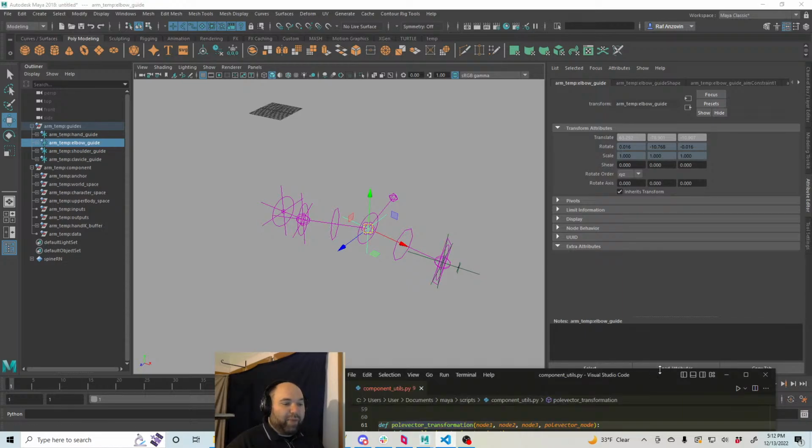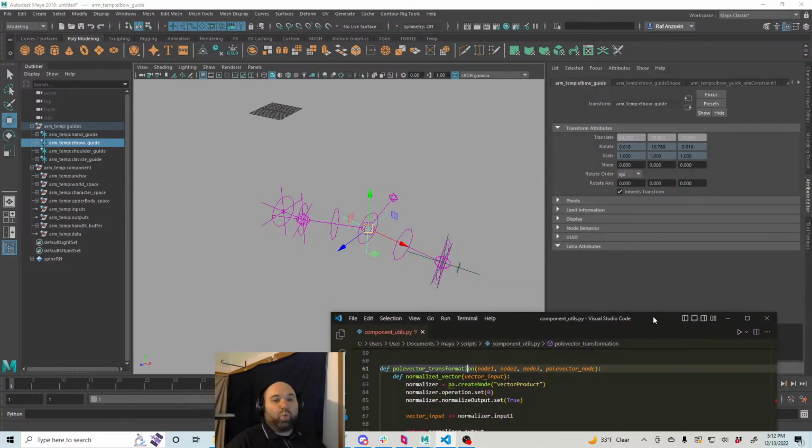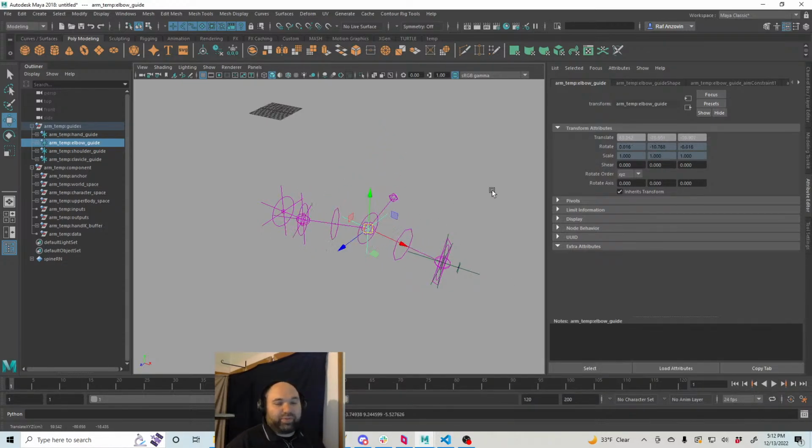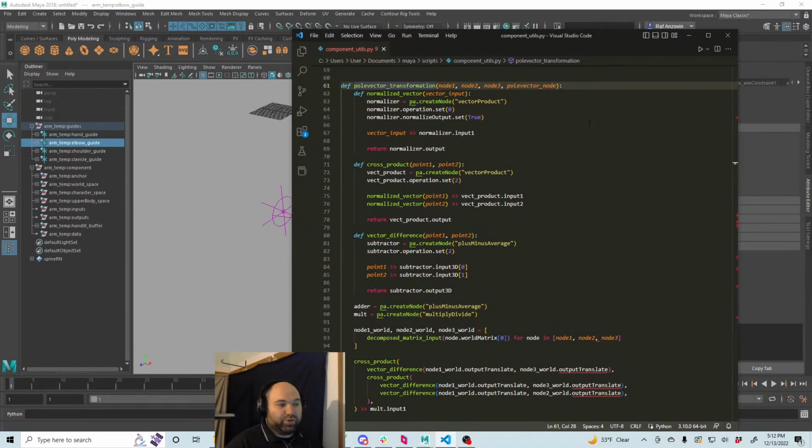However, because we're making it in Maya, we need this to happen not once when the rig gets built, but anytime you move this thing around, so it must be something that evaluates through the graph, and the way that we're doing this is to use these math nodes. The actual thing that makes that happen ends up being a bit complicated, simply because it has to build the nodes to do it. This is one of the reasons why, if you are making a conventional auto-rigger, it often ends up being much more complicated than if you were to express what the rig is intended to do through code.